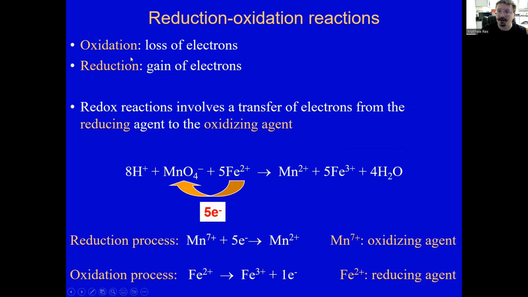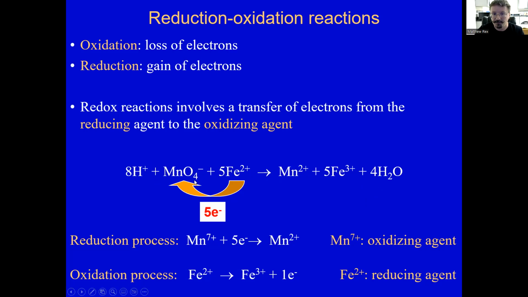And these do not occur separate from each other. If something is losing electrons, there has to also be something there to gain them. So within a reaction, we're going to identify different oxidation states and see that those oxidation states change. One of the oxidation states is going to become more positive, and the other is going to become more negative, and that's going to show us what's gaining and losing electrons within that reaction. We'll go over in a little bit how we assign oxidation states to every individual element within a reaction, on the reactant side and the product side. And then, of course, how can we determine from that what's being oxidized, what's being reduced?